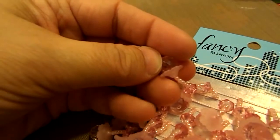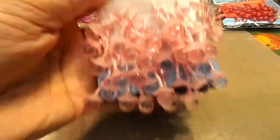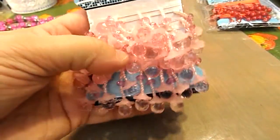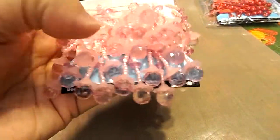When you look at it head on, it looks like it's a flower. So I might try and take this apart just to get these little plastic caps to put on stick pens. I'm going to see anyway, and if it doesn't work, then I just got some really cool trim and I do have two of them now. One I'm going to tear apart and the other one I'm going to put in the box for my giveaway.